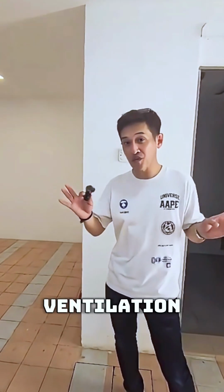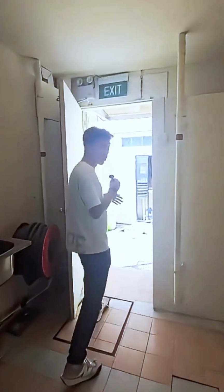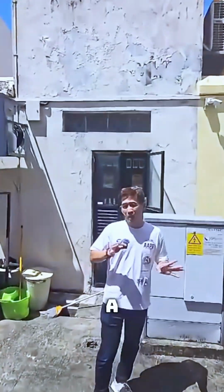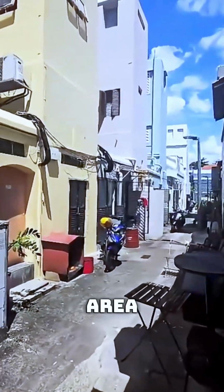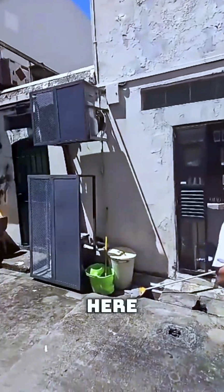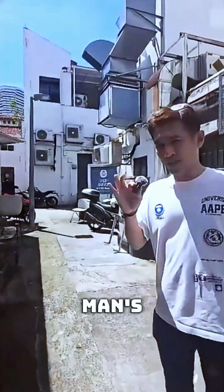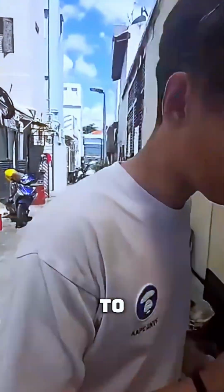Now, front door and back door, every time must have feng shui, and for cross ventilation you need it, right? Also for fire escape purposes, or maybe you can also have a subdivision of 1 unit in front, 1 unit at the back. Keyword, back door leads out to what we call no man's land, just a little walkway. Because you don't want a situation where it opens up behind a busy area or into a road. Down here, no one really comes except maybe the people who rent here. I see some motorbikes down here. It's a bit of a no man's land special parking. But down here it's expected to be very safe.